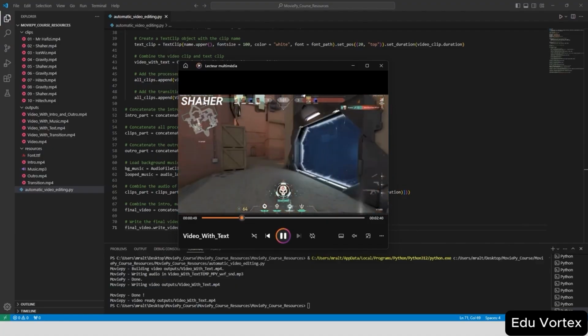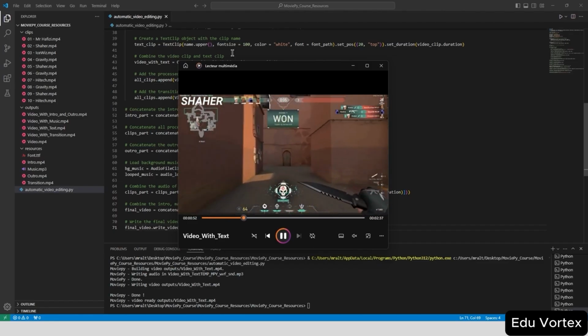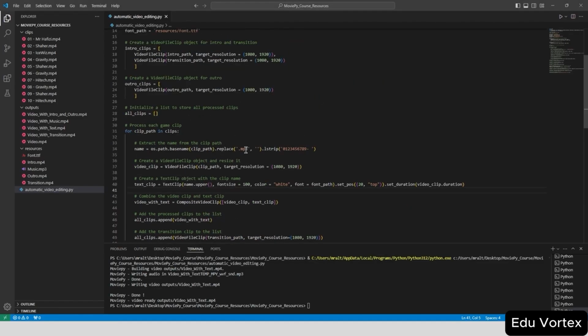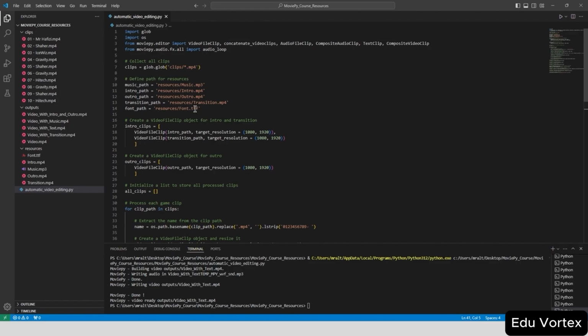Oh, and by the way, if you ever want to change the font or the text size, for the text size, you can just modify the font size parameter here, and for the font, you can change it yourself by replacing the font.ttf file. So you can replace this file I left in the project resources with another font you want to use.